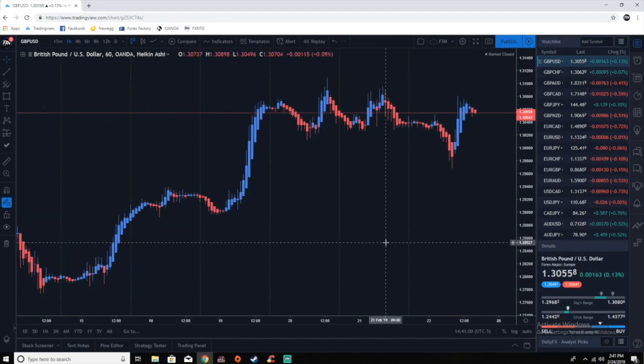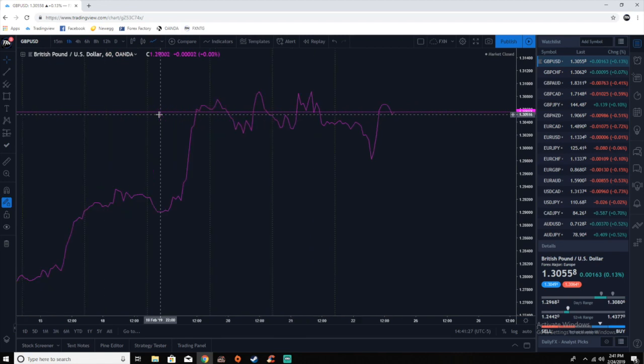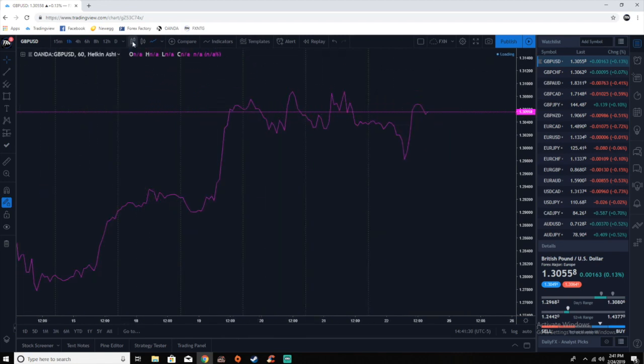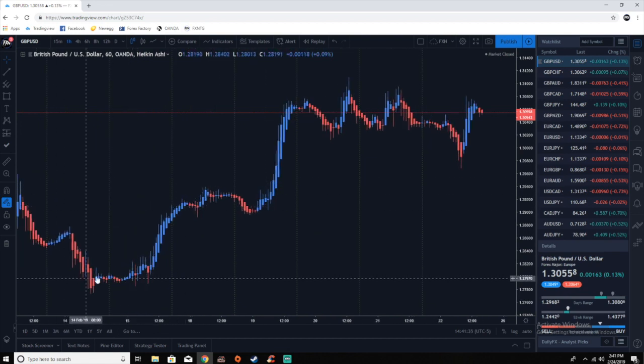All right, guys. So what is going to be an easy way to help you identify what level you're on? You can do this a couple ways. The first thing that I would do is one of two things: either switch to Heikin-Ashi candles, or switch over to a line chart. So there's a line chart. I like to use Heikin-Ashi because it feels like everything's so much smoother on that particular candle.